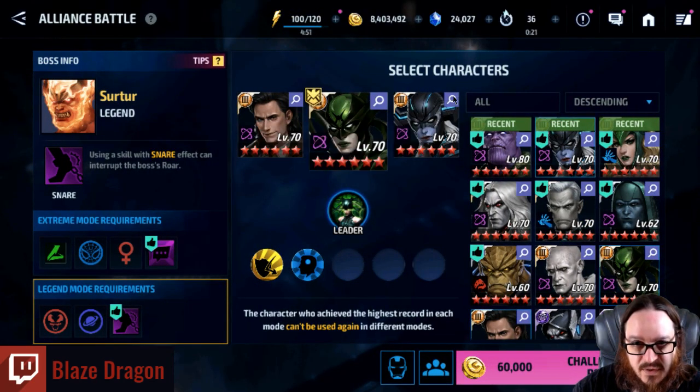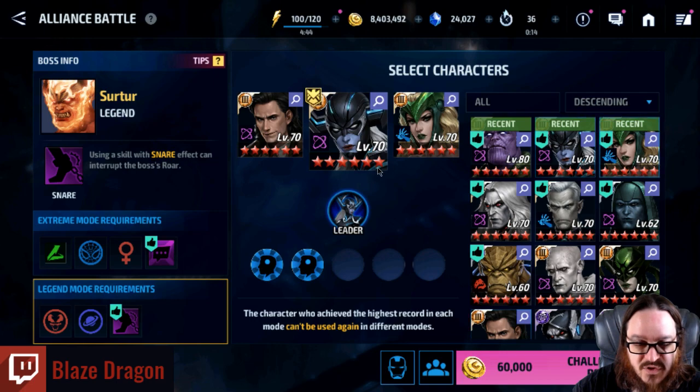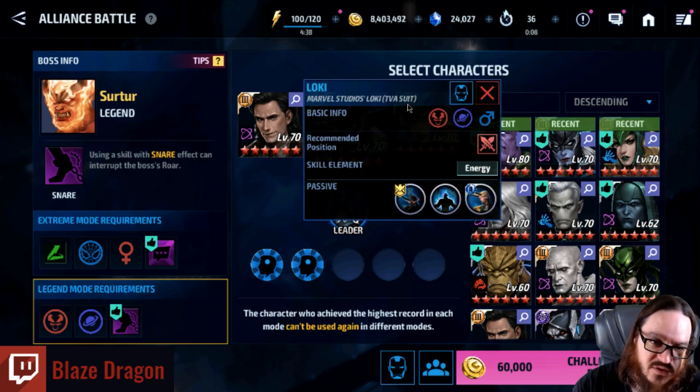A lot of people are saying with the 2 damage dealt, it's better off anyway. So even if you're using Loki, you might consider a team up like this instead, just to get the 2 damage dealt bonuses going on there. But this is a great setup with Loki. With his present Loki's okay. The TVA suit seems to be a little bit better.